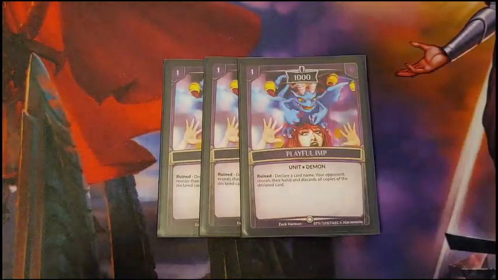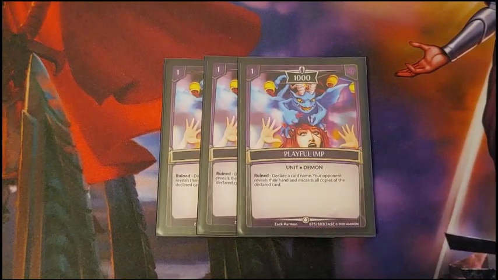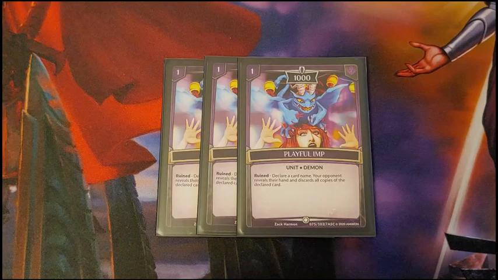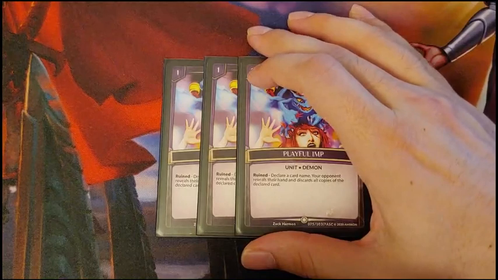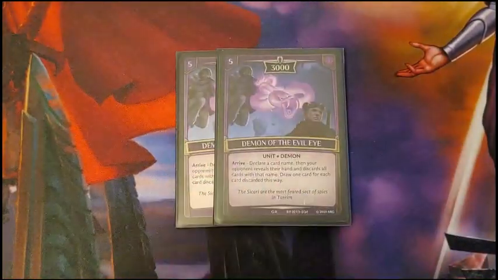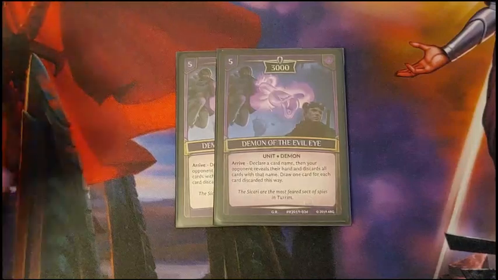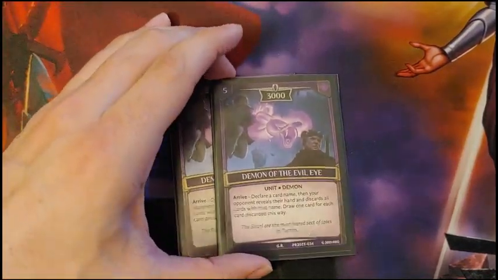So for our dark cards, we're running the 3 Playful Imp, pretty much the card of the format, being able to utilize your Serpio to also ruin the Imp, look at your opponent's hand, take out some key cards that they might be using. Definitely nice. You really get full value out of Serpio in this deck for sure. We are also playing 2 Demon of the Evil Eye, just being able to pick out cards from your opponent's hand. You're going to be able to see a lot of their hand with this deck.